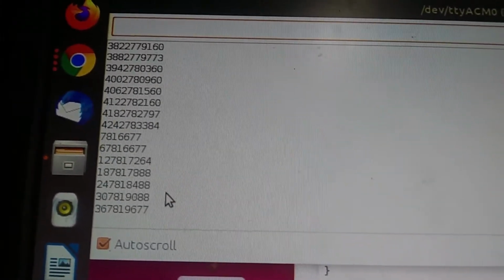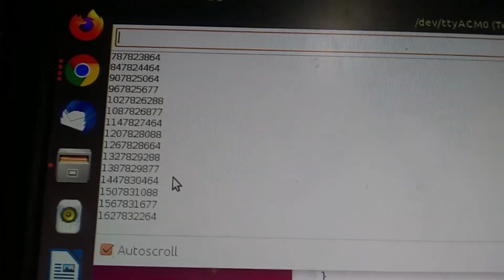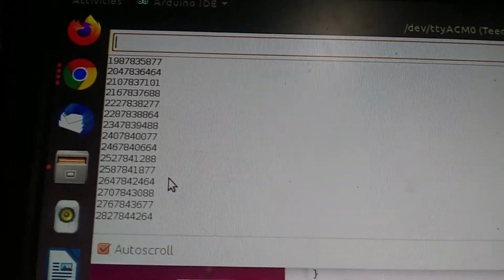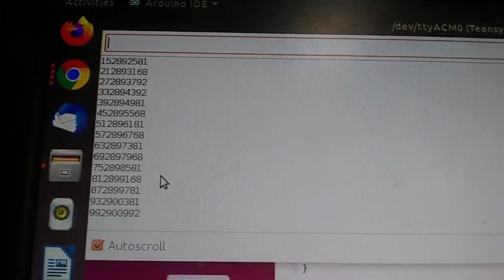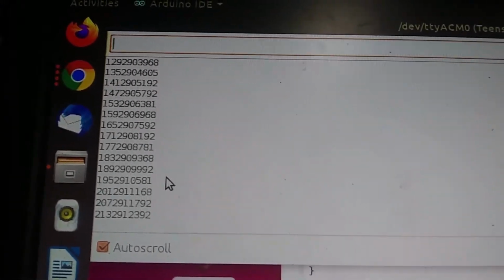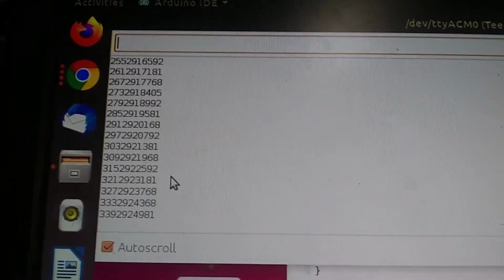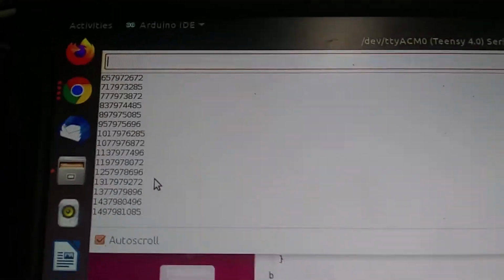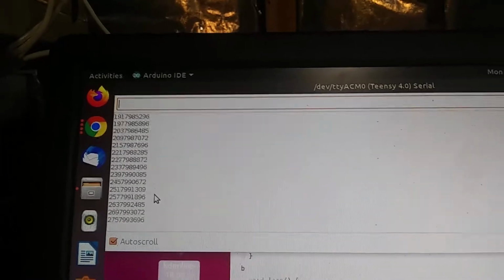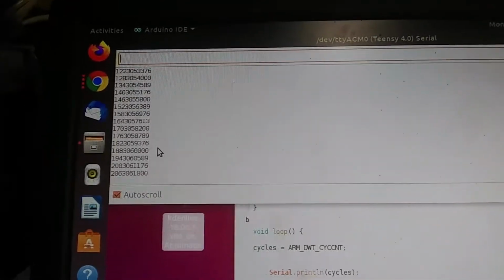I made this a long integer so you can have a little bit more time before it overflows. Looks like it overflows in about a minute or so. Okay, but since we're going to be doing some very, very fast operations, this should be good. This should be fine, because I'm going to do some high frequency oscillator stuff with this.